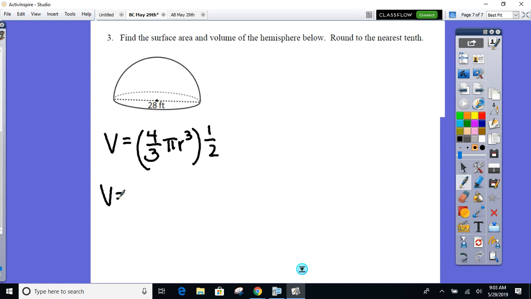So as we plug in here, again, the only thing I need is the radius. In this problem, the radius would be 14 cubed. And then just make sure you cut it in half, multiply by a half, so we can find that. And then we got to talk why surface area is just not divided by 2.